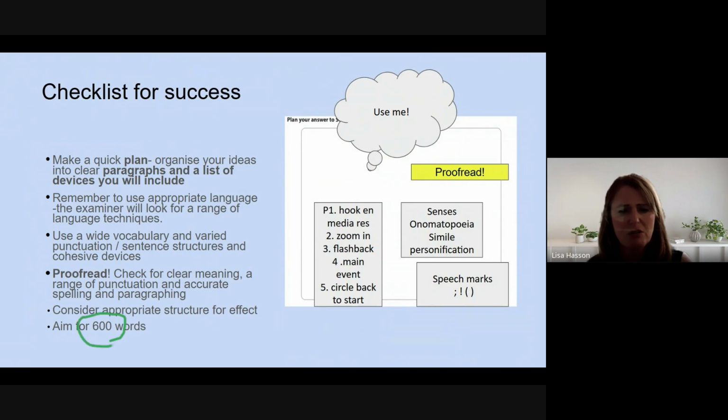That's about 2 to 3 sides of most people's handwriting. So most people, because obviously if you've got crazy size handwriting, then you need to do a little bit more. There is nothing in the rubric that tells you have to write 600 words, but my experience as an examiner shows me that if you're writing too much less than that, maybe 300 or 400 words, sometimes it's quite hard to see that you've actually achieved what you've set out to do. And if you write too much more, it tends to be a little bit waffly and loses direction. So if you aim to write about that amount, which you should be able to do after a bit of practice anyway, in that amount of time, then you should be more or less where you need to be.